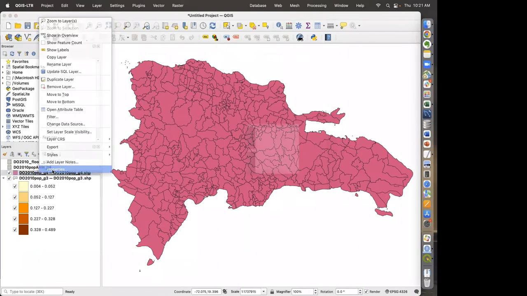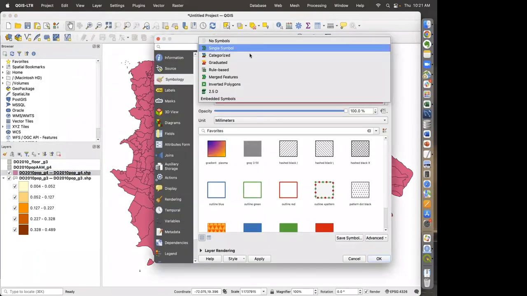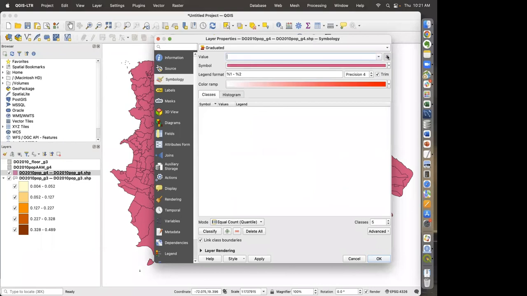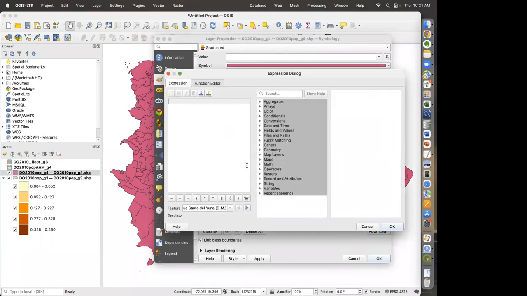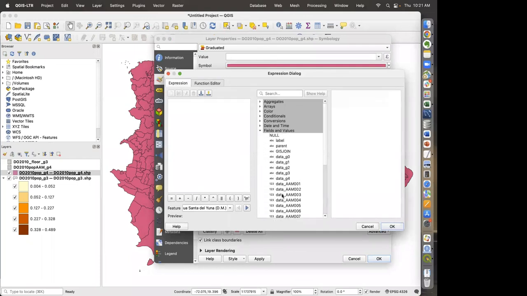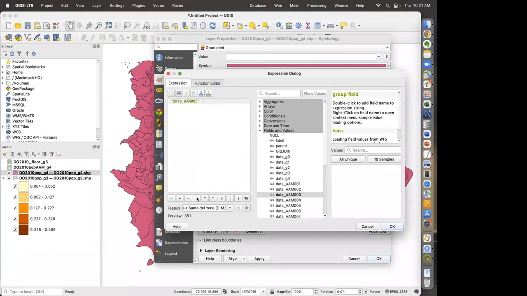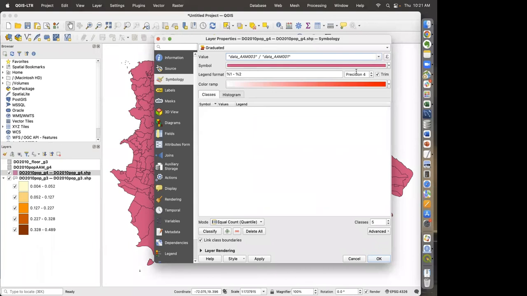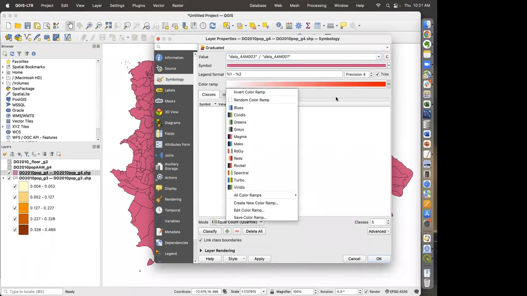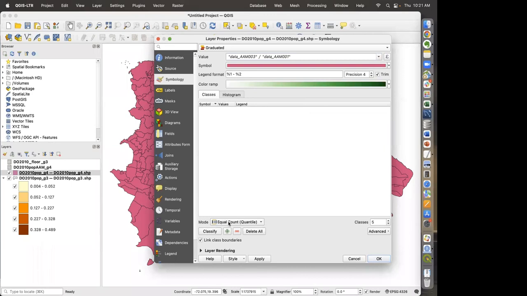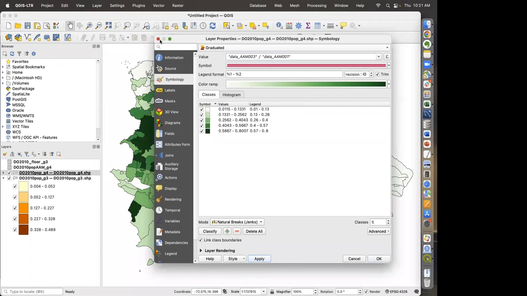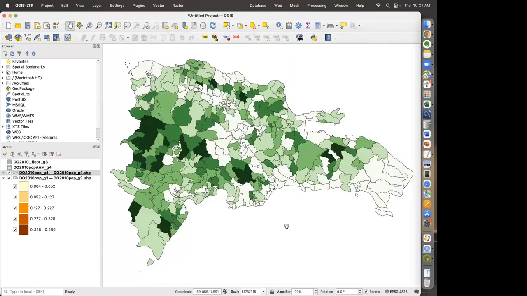So we can do similar symbology to what we did, but we're actually going to just do a quick on the fly calculation here. We'll do AAM, so that's dwellings with kitchen areas outside the dwelling divided by the total number. And we'll give that maybe a green color ramp. And this is what that looks like.